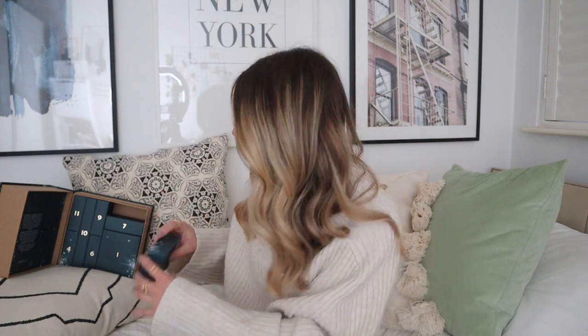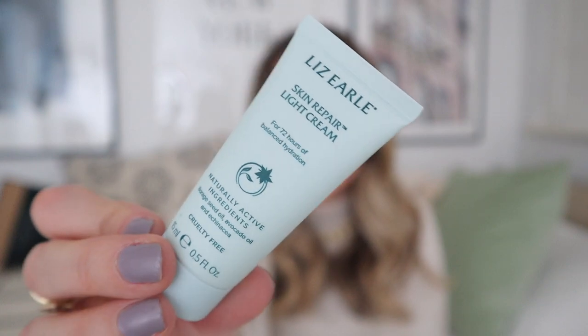They might not be full sizes, but they're very, very useful and I feel like that's what you want. I would rather have a travel size of something I use than a full size of something I'm not going to use. Another similar shape — oh my God, I'm literally getting travel sizes of my entire routine. Three products that I use every day — technically four if you include the cloth. We've got a travel size of the Skin Repair Light. This is a moisturiser — Skin Repair Light Cream. I think you can use it day and night; I do. 15ml travel size. I'm building up an entire aeroplane routine and I'm very pleased about it.